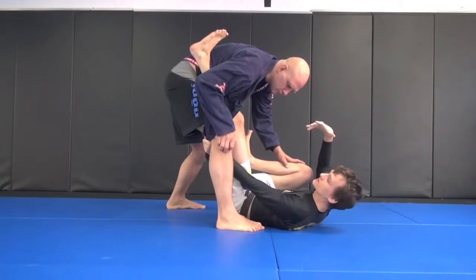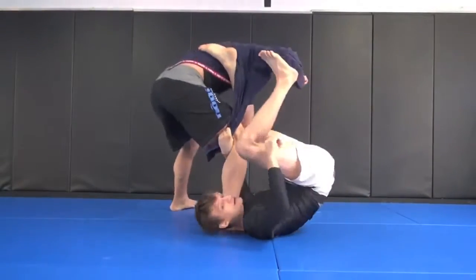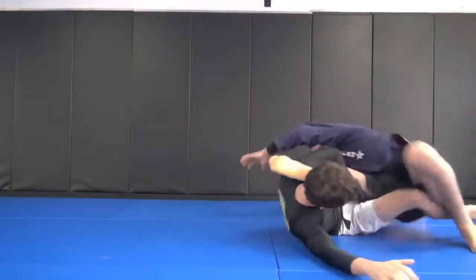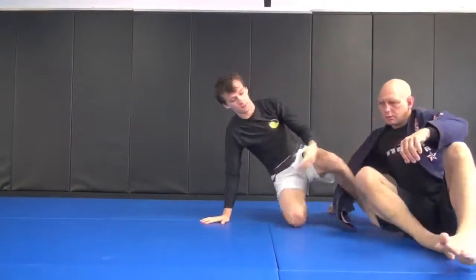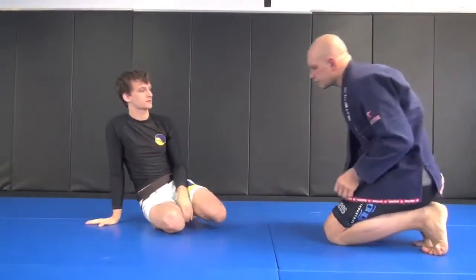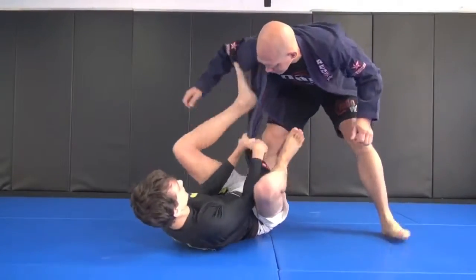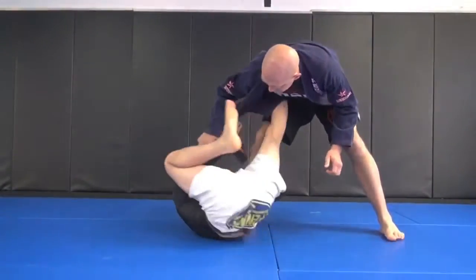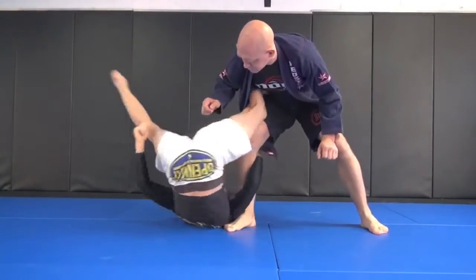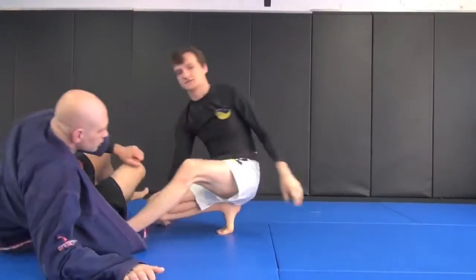There's also a lapeloplata option. All that means is it's like an omoplata, but it's on the lapel. So if I swing up here and then start to pressure him forward and over, I can sweep and come up — or at the very least really off-balance him and start to get my game going. Starting out on the lapel, you get your foot to the outside, feed the grip, get some momentum with this leg going, and you can sweep the opponent over.